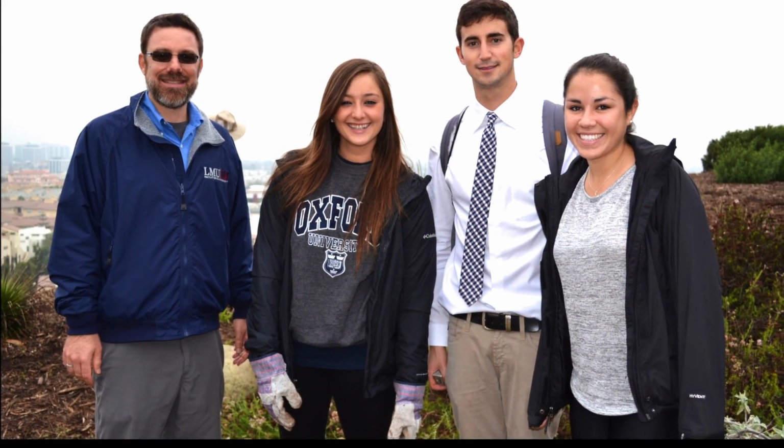I think hands-on work is an ideal way, especially for environmental studies, but for all disciplines really. It's a really good way to complement more conceptual academic work where you're mostly writing papers or doing some sort of in the classroom work. It's just a great way to use our campus as a resource, and it's a win-win when you think about it, to actually improve the campus and have the students walk away with a great educational experience.